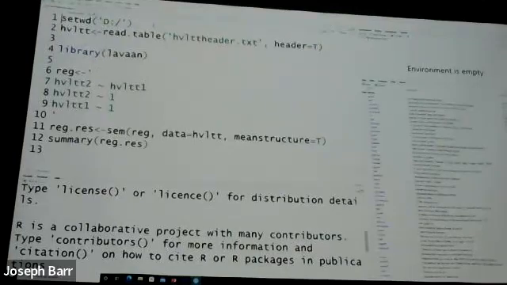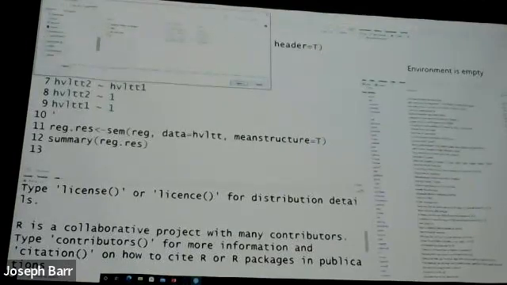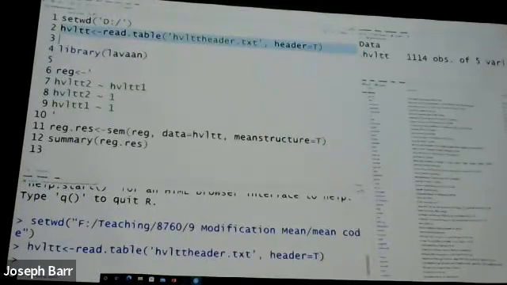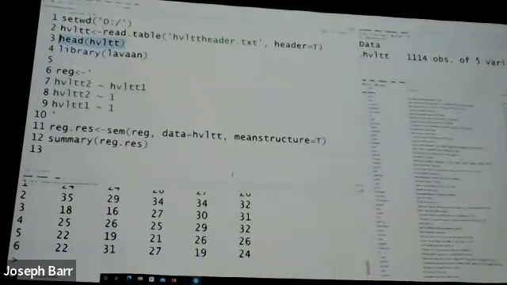To start, set the working directory: go to Session, choose directory. Then read data. You can check the data by clicking on the head.